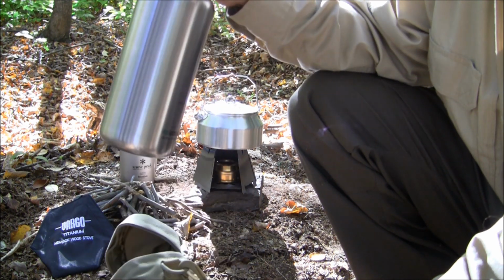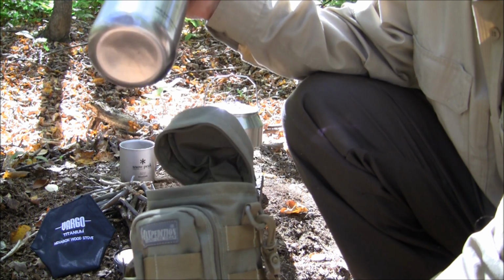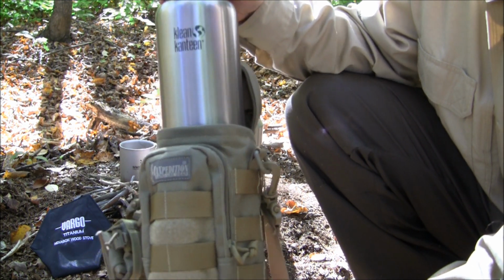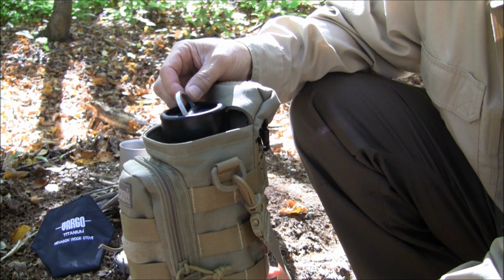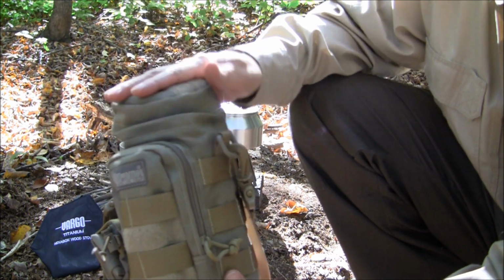So this is the bottle I use. This is the one I have with me most of the time. I keep it in my vehicle. I have several of them. Maybe I'll do a comparison one day of all of them. I'll line them up. But it is my preferred bottle with this upgraded D-ring cap that folds down and maintains a very nice little profile.